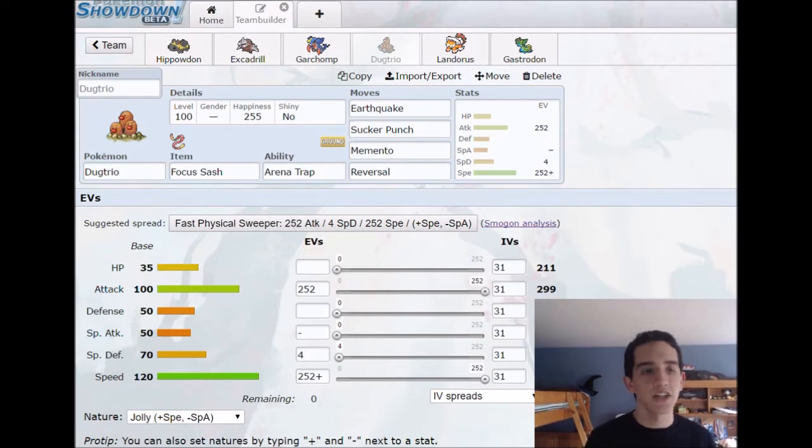Up next we have Dugtrio. This thing is actually one of the better members of the team. Focus Sash or Trap, you can trap a lot of stuff and then you get a guaranteed kill here or there. Earthquake, Sucker Punch, Memento, and Reversal. This thing can do a lot of trolling, giving you a free chance to go into Excadrill afterwards after using Memento, or set up your sand with Hippowdon.